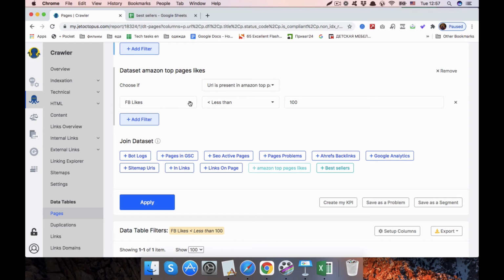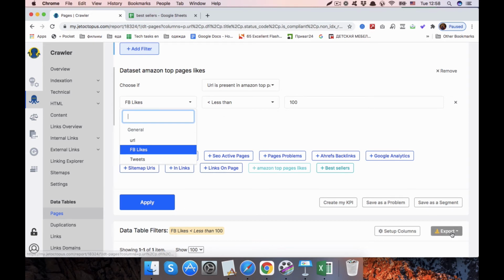Again, you can add different filters and work with this data here really quickly. So you see that you don't need to export the data in Excel, then filter them, then join it in other ways. So it is really handy to work with different data sets just in one place, to get the needed insights and just to export the sorted list of URLs, let's say, to your content team for further improvement.